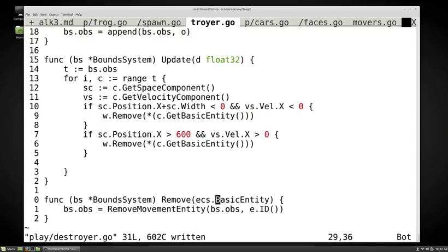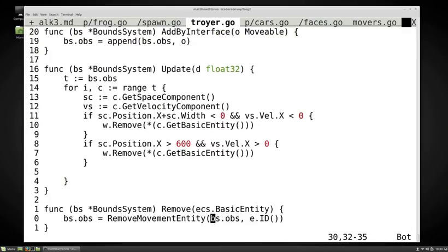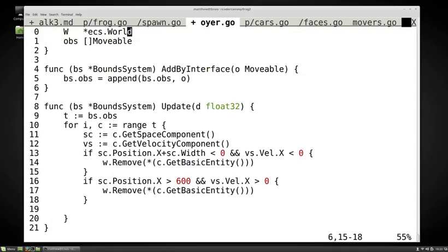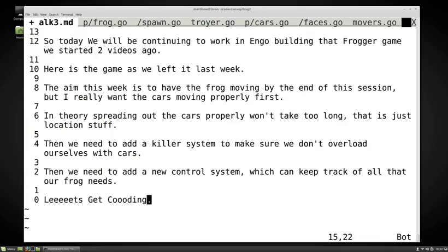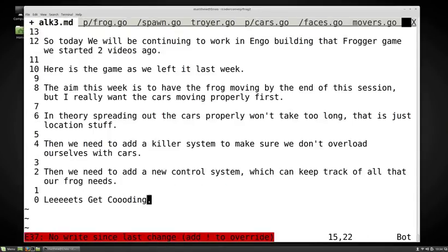So carry on. So that removement thing is now in existence. Quick tick. This just calls the remove movement. No, movable. Let's just be movable. So, every system has an update, a remove, and most of them have an add because you kind of need to put stuff into them. But this currently doesn't do anything until we get to... Where's our scene dot go? Let's get rid of that.